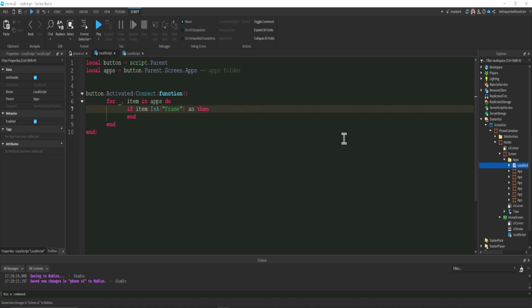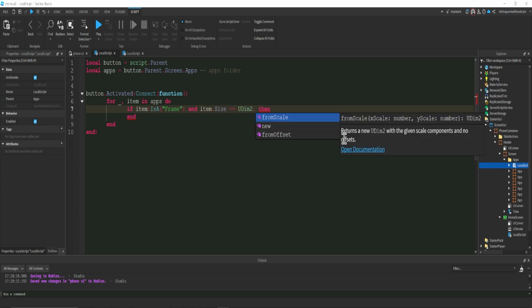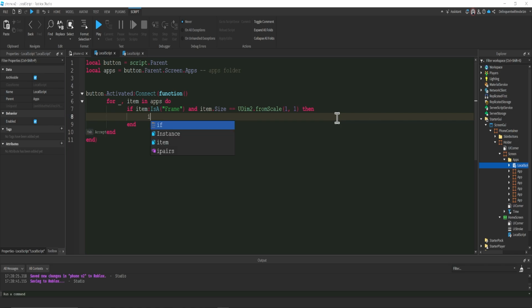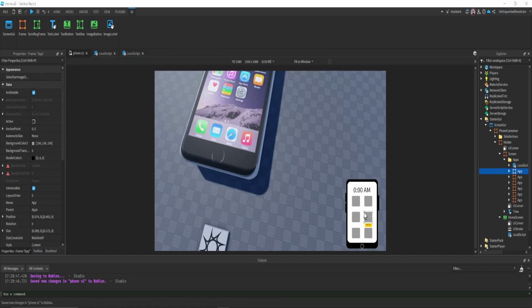So we want to say and item.Size equals UDim2.fromScale(1,1), which remember we said the size of the frame is equal to the entire screen, aka it's a full screen app. You want to say item.Size is equal to, now imagine this scenario. It's the size of the entire screen. I know this is not perfect, but just to give you an example.